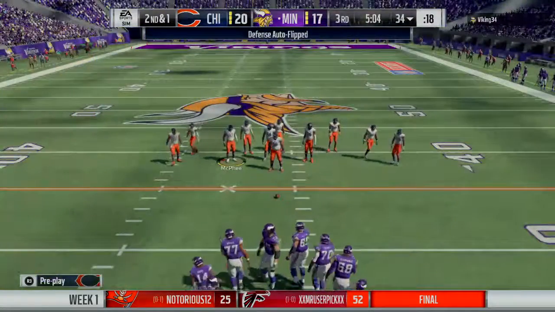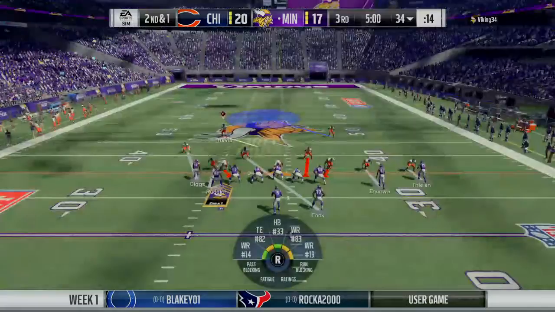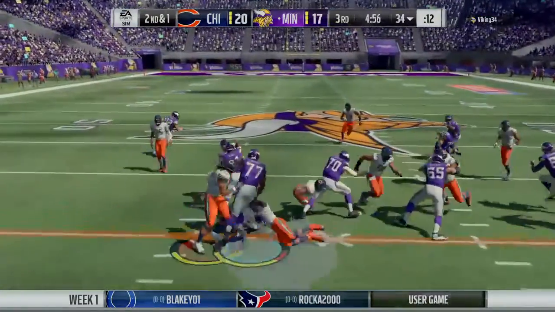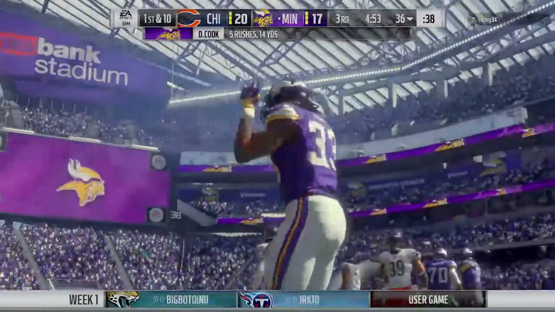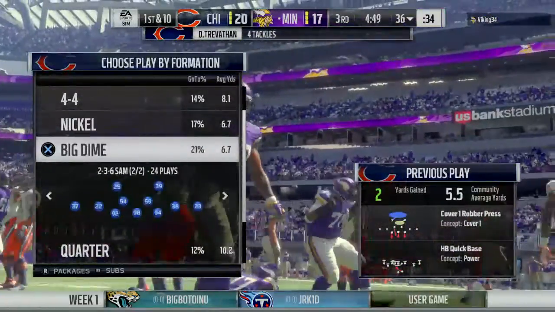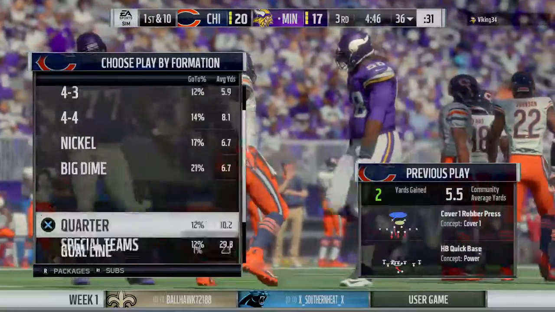And after the play on the ground, that brings up second down here. They run it again with Cook. 2 yards on the pickup there, but it's enough to give him a new set of downs. Well, they're hoping that the second half is better for him than the first half. They've got to find a way to get him going. He's a big part of their offense.